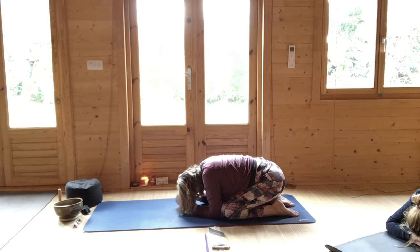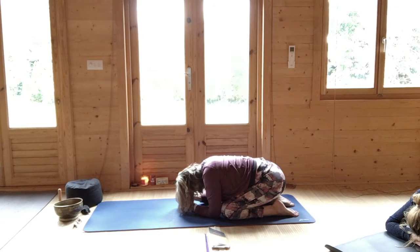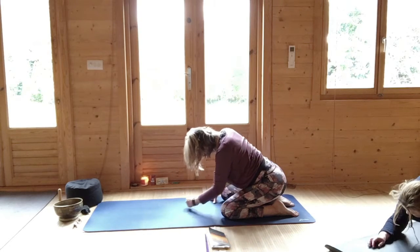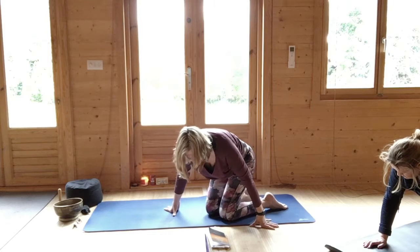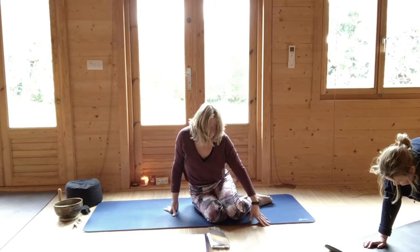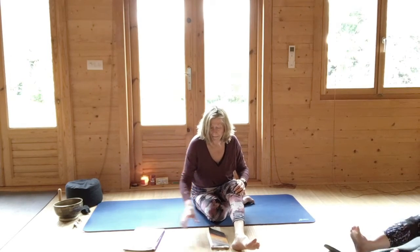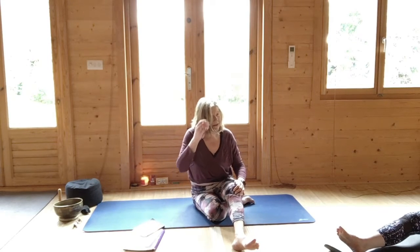While you're here, you can engage the perineal contraction as you breathe in. Just release it as you breathe out. And then very gently press your fists down to the ground, lift yourself up, hands to either side, and then we're going to drop onto our bottoms and come to sit with our legs out in front.